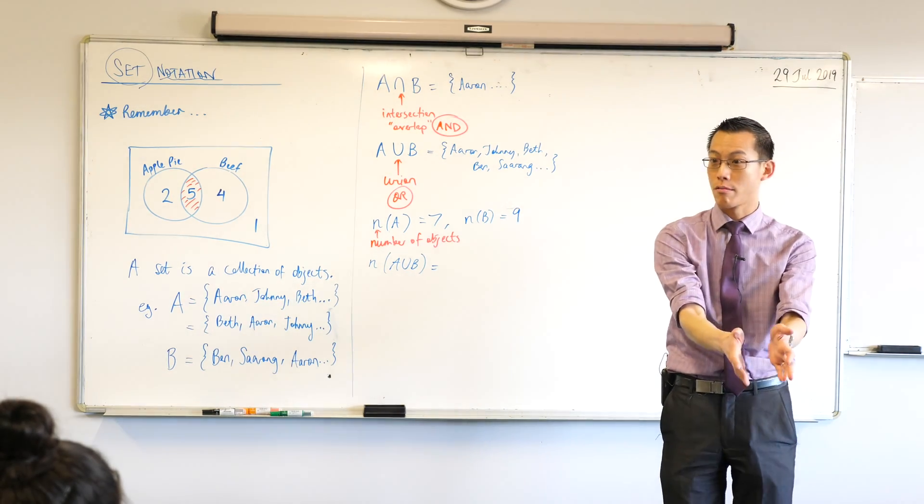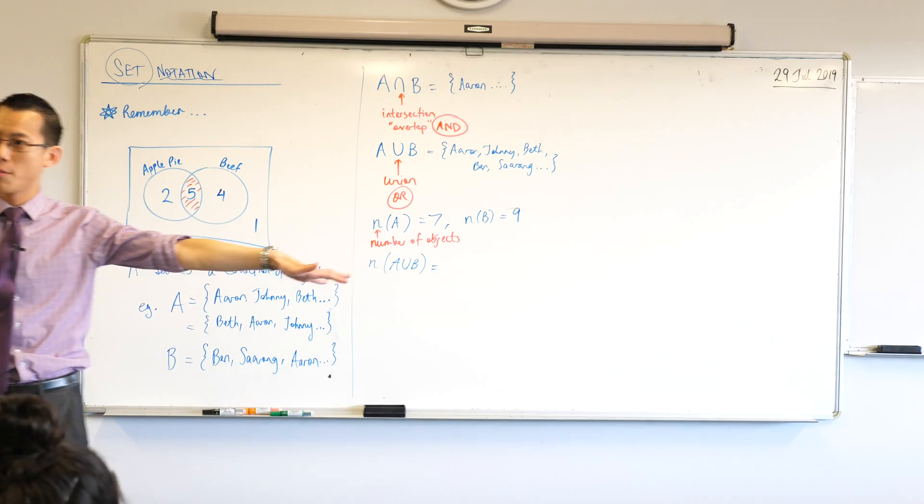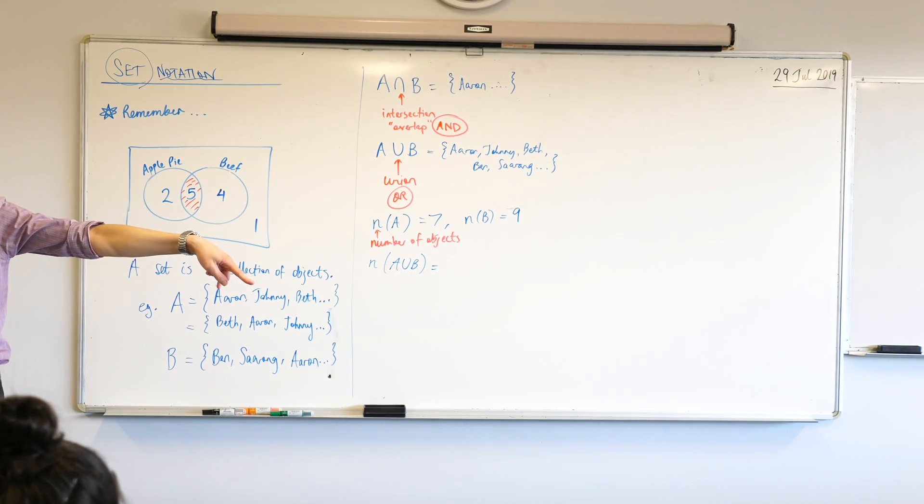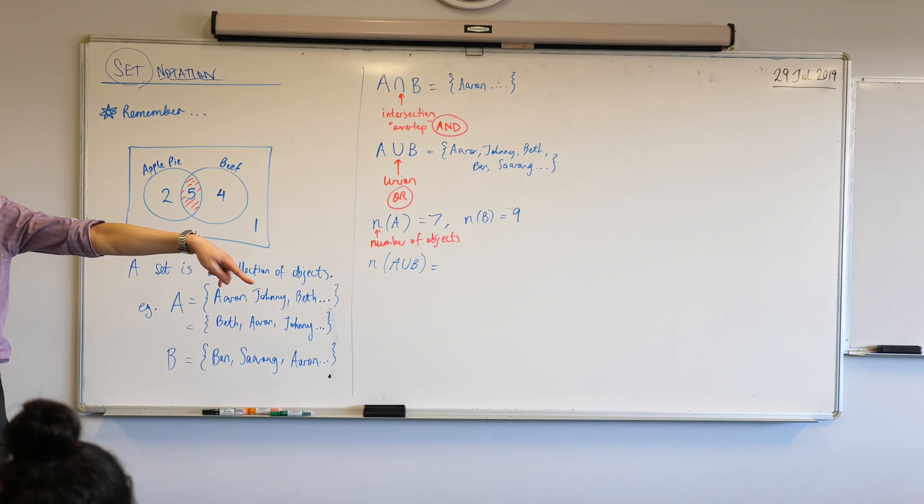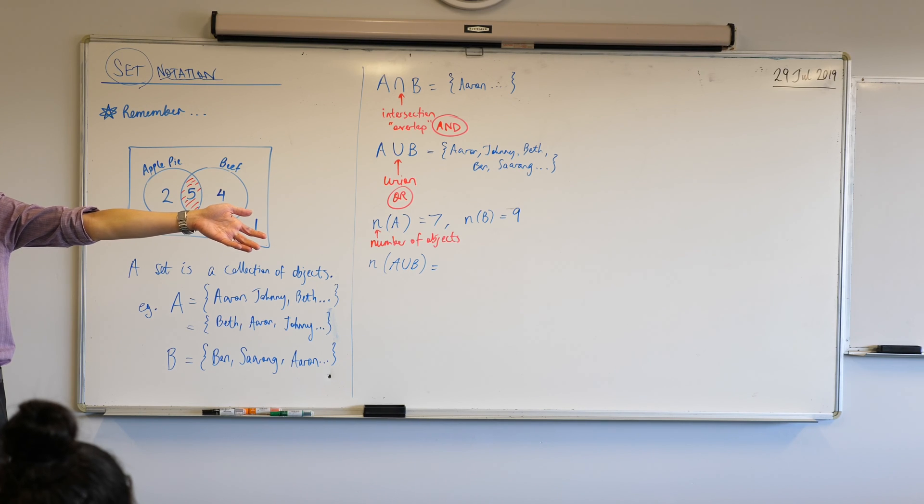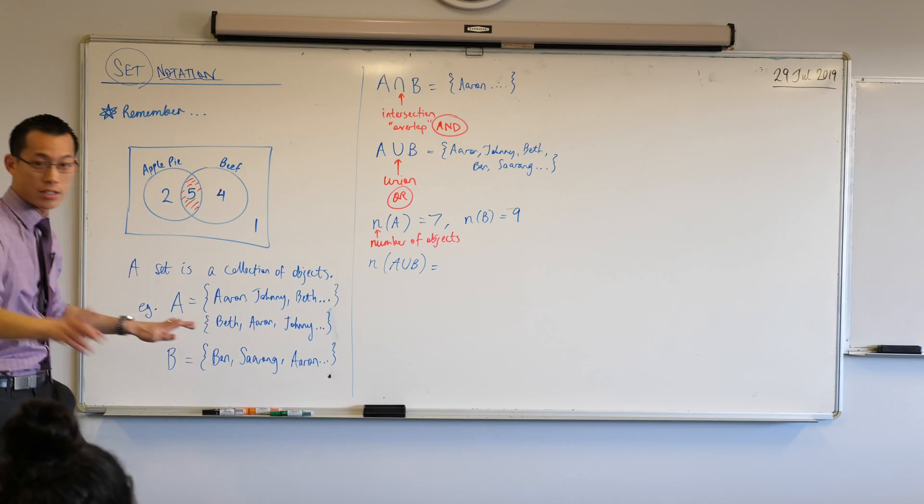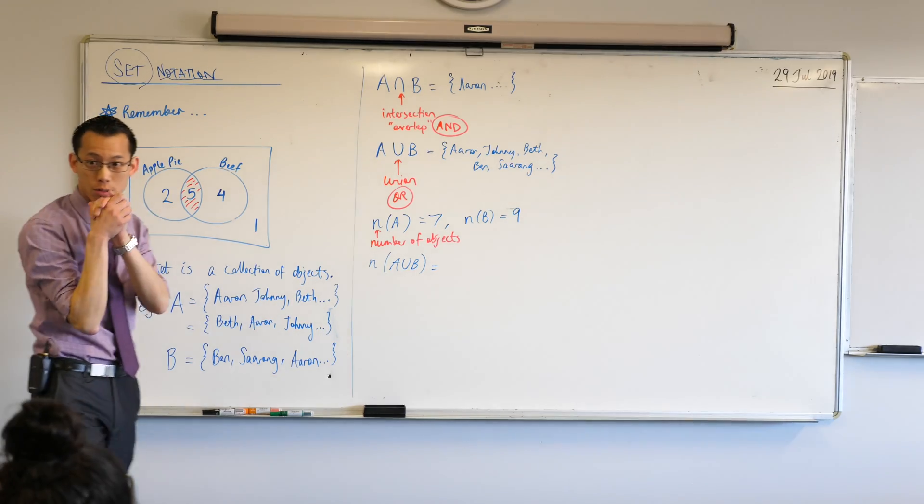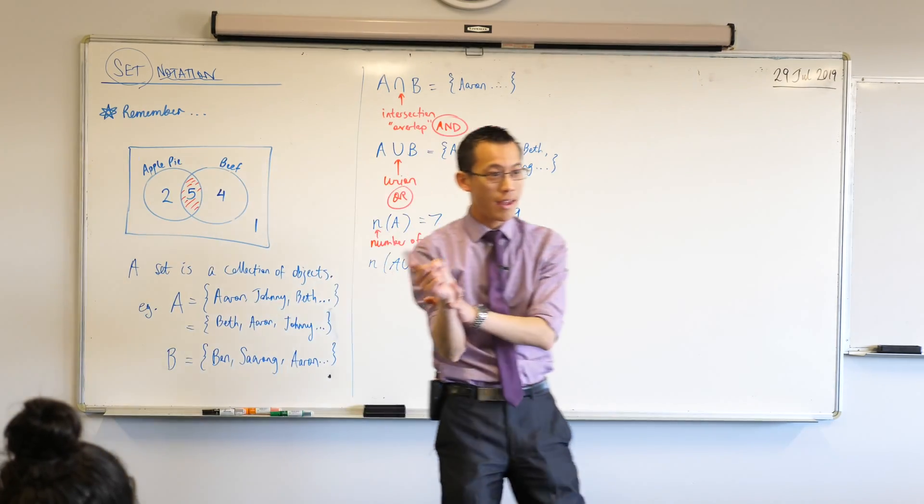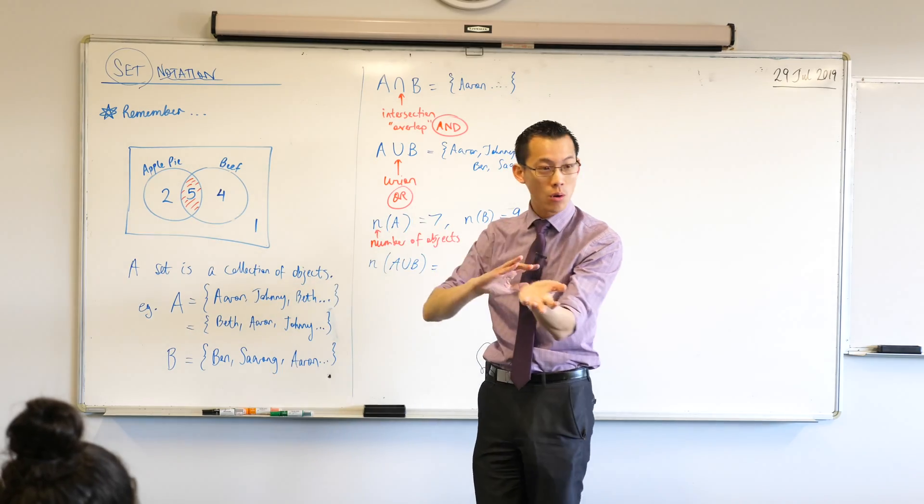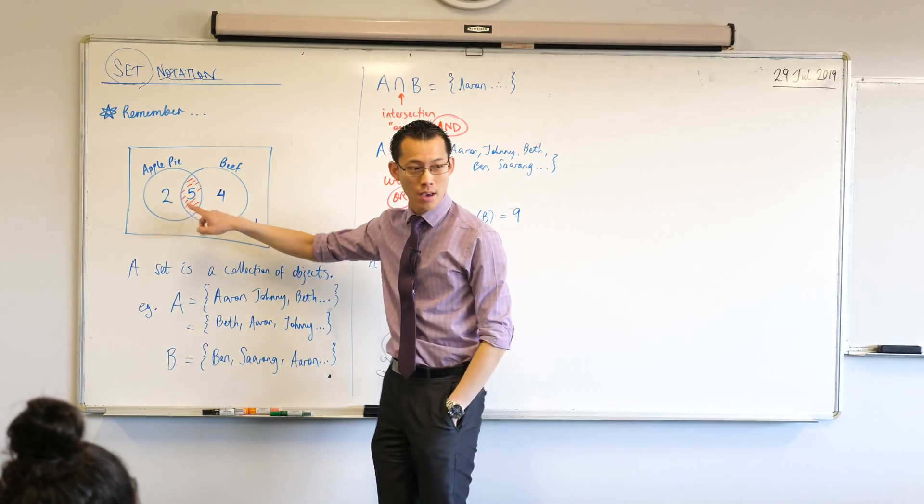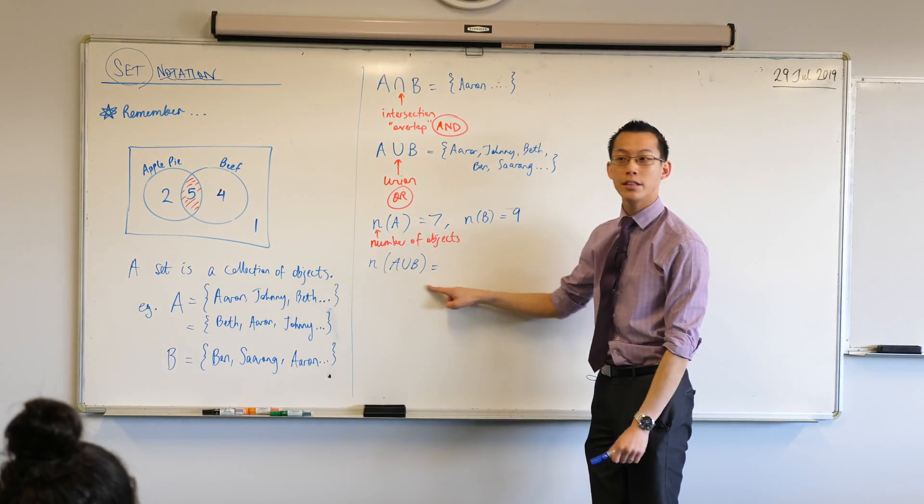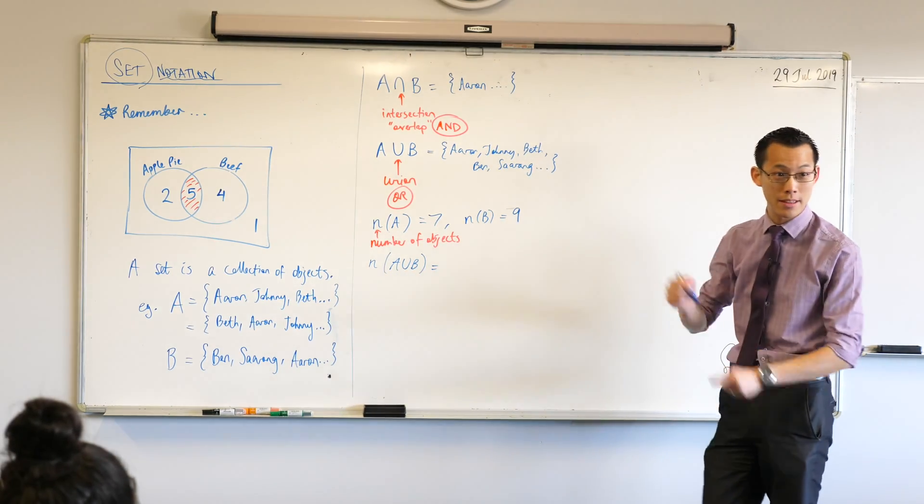Because that's them having both. This is them having both. So, I've got someone sitting at the table, right? And they're eating both, right? And I ask you, is that person eating apple pie or beef? What would you say? That person right there? Yes. I think I'd say yes. Are they eating apple pie or beef? Yes, yes they are, right? How would I say, I need to use a different word, I have to include something different. If I wanted to exclude that person, I wanted to only include people who ate one or this one. What words would I use? Only one. One and only one, right? Either or. So that word either is what indicates to you, take away this. For now though, I'm actually inclusive of everything inside the circles, yeah? So can someone tell me what n should be in this case?